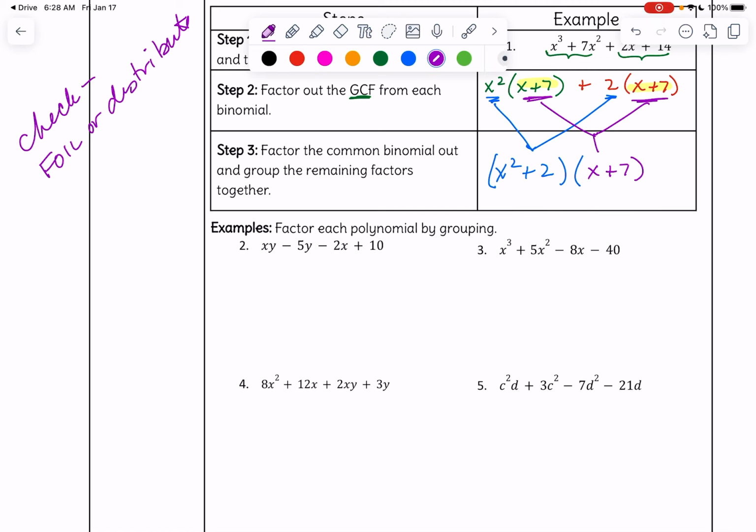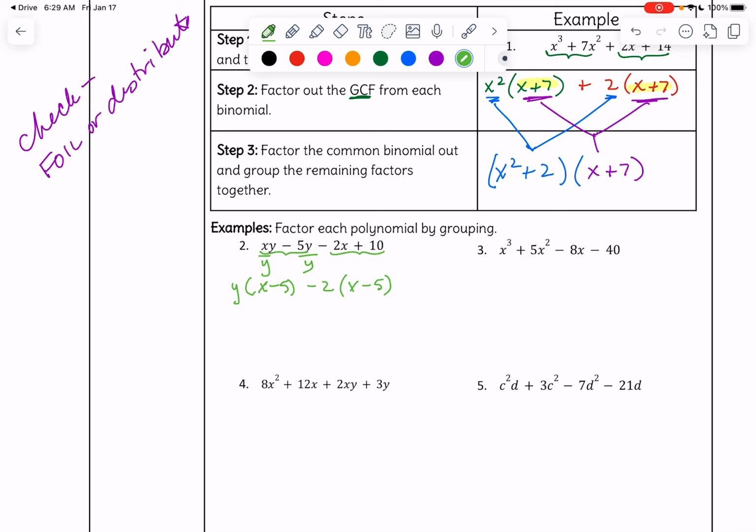So when I look at the first, I'm going to break it into 2 groups. I'm going to do this one, and then I'm going to do this one. And remember, we don't want negatives inside the parentheses, at least not the first one. So I can divide both of these terms by y, so that I'm left with y times x minus 5, and then on this side I can take out a negative 2, which leaves me with x minus 5. So there's the first step of factoring out the GCF.